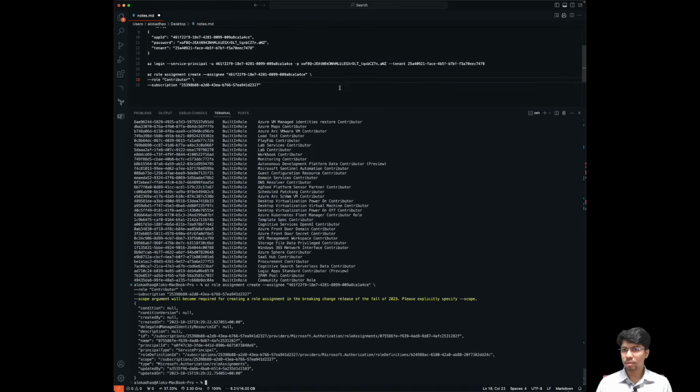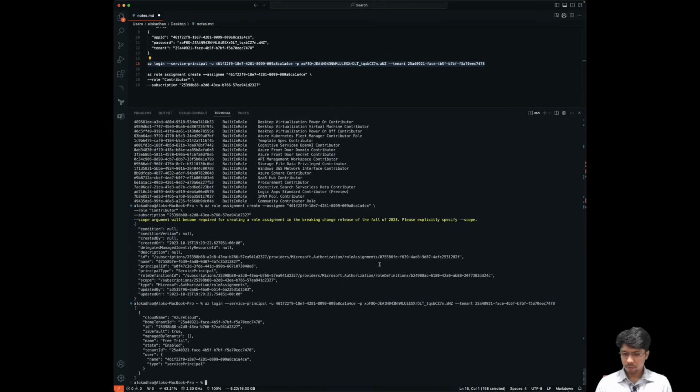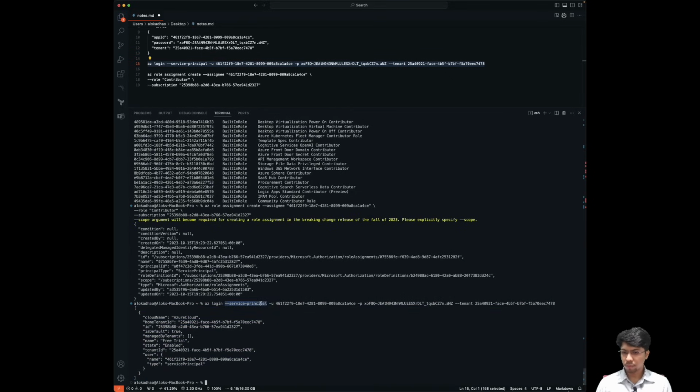So now let's try logging in using app02. So yeah, I'm able to log in. So this is how we can log in using the service principal.